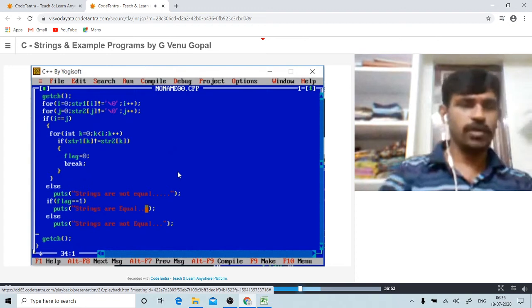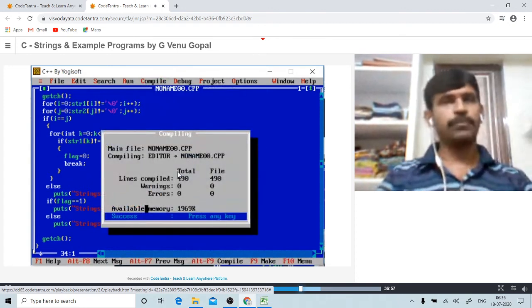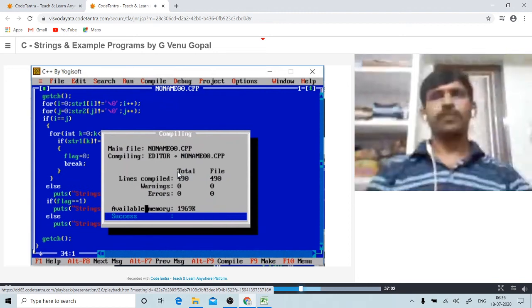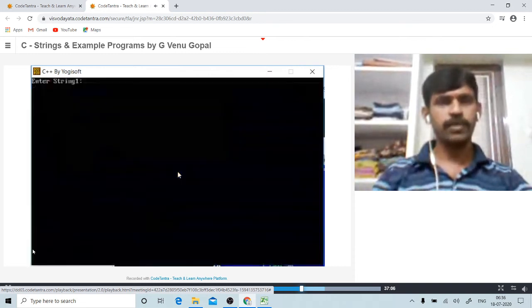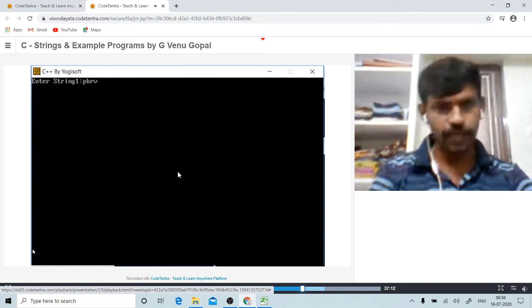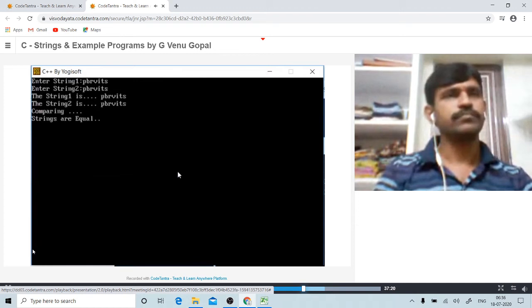Yeah, now again let us compile the program. Yeah, successfully done, there are no errors or warnings. Then next we go with Alt R, enter. The program is under execution. So the first thing, let us give PBRVITS, again PBRVITS, comparing, strings are equal.